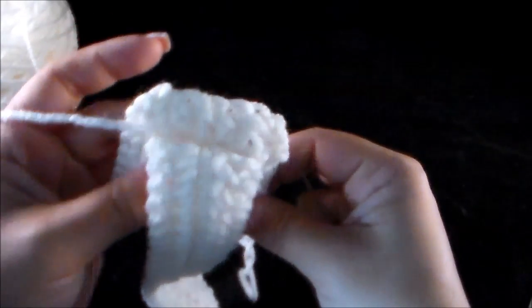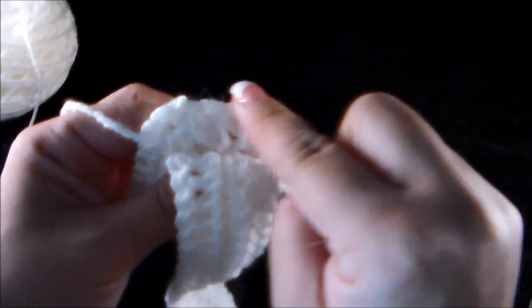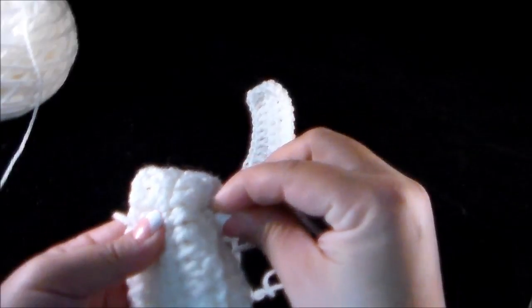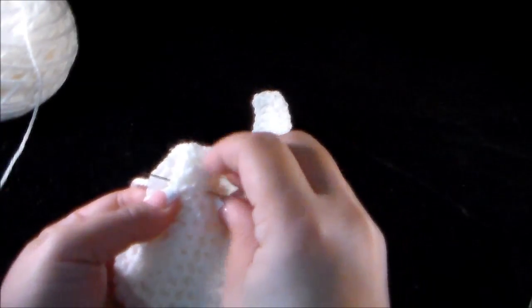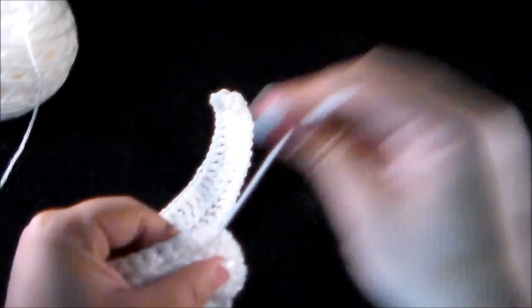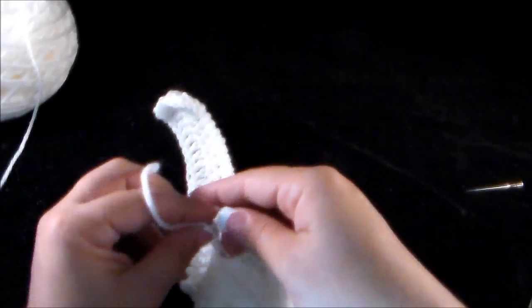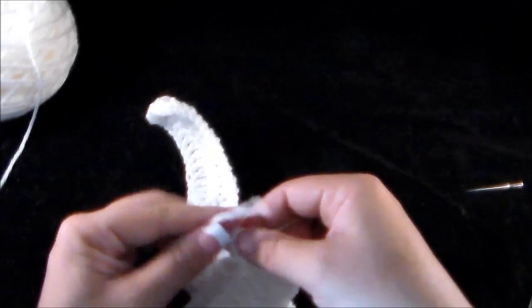When you get to the end here, fold it so you can actually see where your border's at for the buckle, so you don't sew it in. And what I like to do is you can either fold it, or I just go in and out from one side to the other so I know I'm not going to get it, and just make my way back to the beginning here. Tie my ends together and sew them in, and our buckle is sewn on.